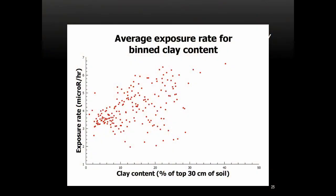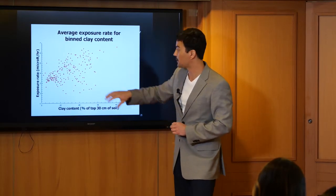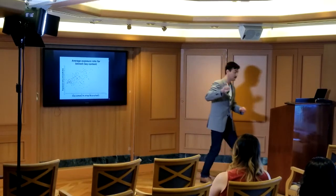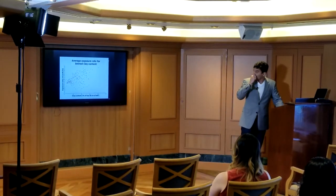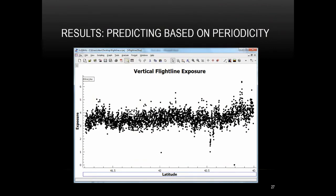This is probably the best plot I was able to produce — average exposure rate based on how much clay is in the soil. You can see a very rough positive upward trend, but there's a lot of noise. Another thing I wanted to explore: since the dunes go primarily east-west, you'd expect more radionuclides at the bottom and less at the top as you move over the sand dune. This is the plot of exposure across a flight line, and if you look hard and squint you can kind of see maybe some sine waves there, but it's pretty rough.